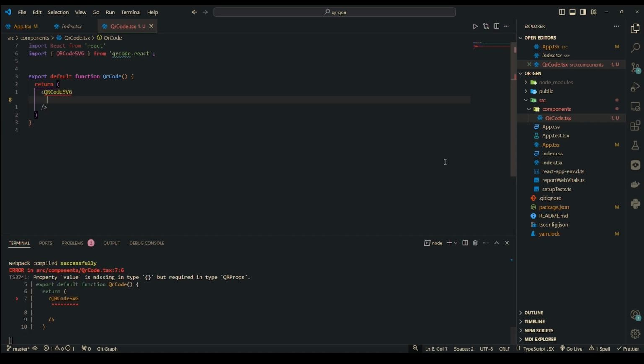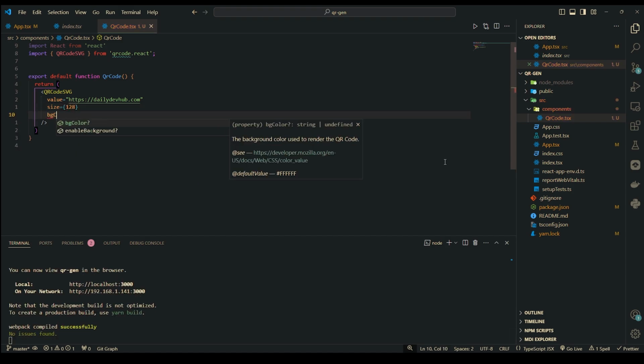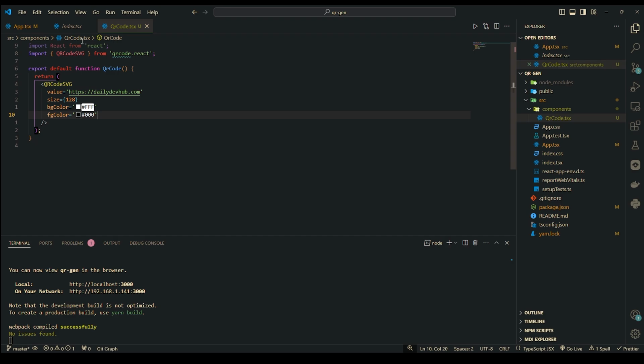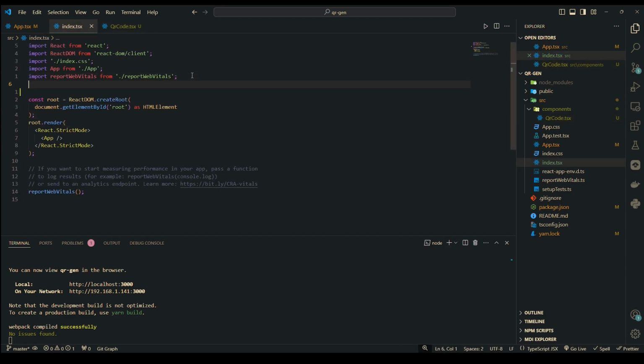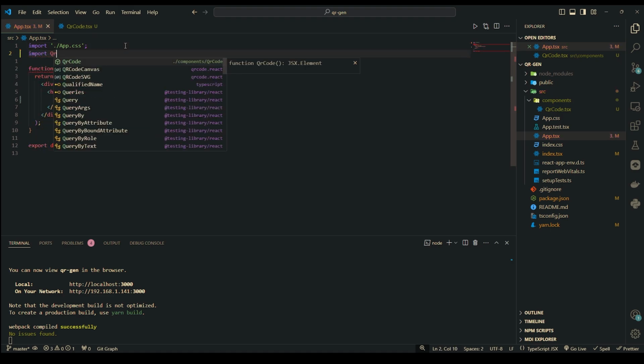I'm just going to start passing down some props. For a list of all the props, by the way, you should visit their docs, as they have a nice little demo as well you can play around with and see everything that the component takes. So the value, that's going to be the actual link that the QR code links to. The size is how big the actual QR code SVG is. And then we can also configure the background color, the foreground color, which will create a form to control that ourselves later on. But for now, let's just hard code it so we can actually see something in the browser. So we're going to import that to our App.tsx.